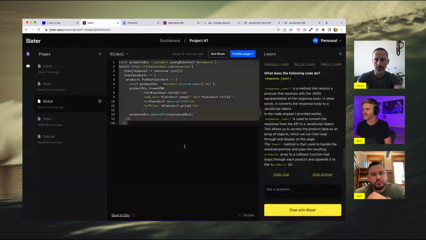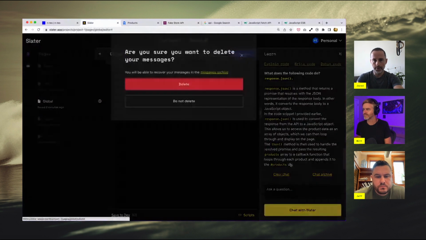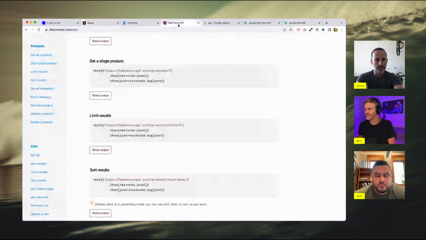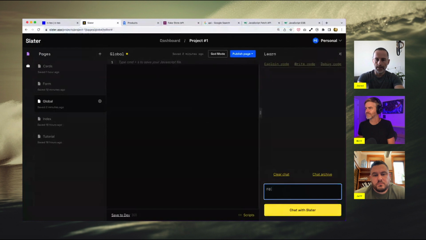So I'm just going to blow this away. You can always come back to this in the chat archive. But now I want to say, get this fake store API. I'd like to get a single product from fake store API. The way I'm going to do this is I'm going to pass a URL parameter in, to allow us to get a dynamic product.